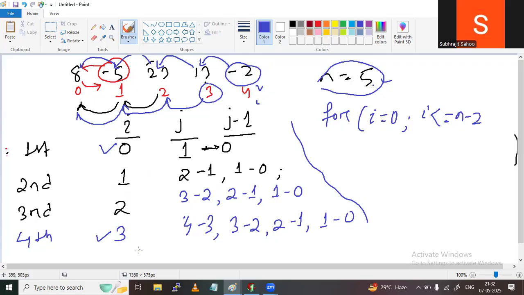The n value is 5, and here the i value ended at 3. So 5 minus 2 becomes 3. If I don't give equal, then you have to write 1 here. That means less than 4. Less than 4 means up to 3 it will be contained. 4 will not be considered. Okay. So as in every selection sort and bubble sort also, the same thing we have taken. Then i plus plus. Right. Now the for loop is over.